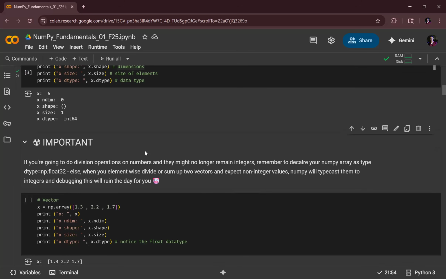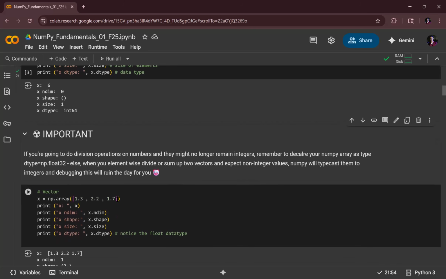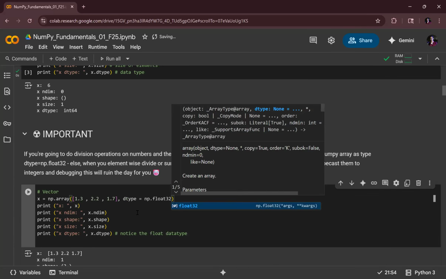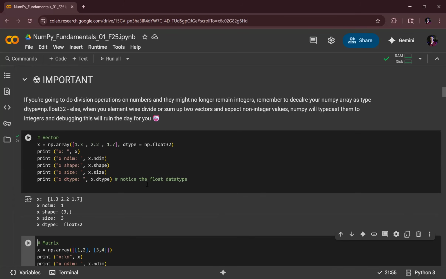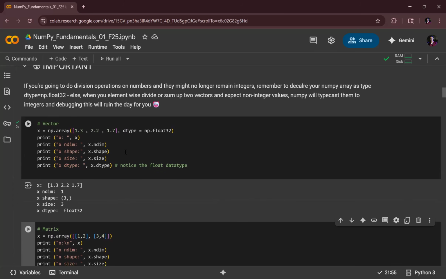Here, I'd like to point out an important caveat when dealing with data types. While Python is a dynamically typed language, meaning that data types are assigned on the fly, if you are dealing with floating point data, I would caution you to explicitly declare your NumPy array with floating point values, as you see here, or set dtype equals np.float32. Let's go ahead and run this cell here, and we see that our dtype is float32. If we do not do this, then NumPy will automatically typecast whatever values we have to an integer, and thus we may lose out on data.